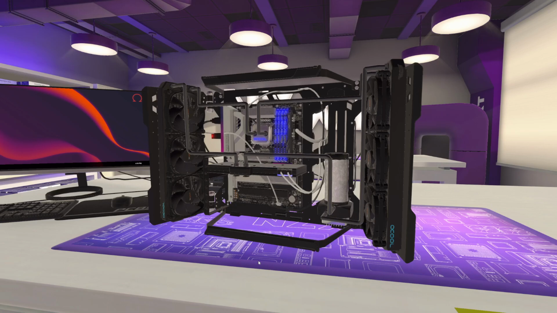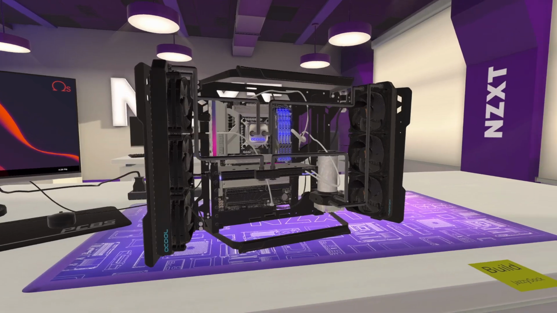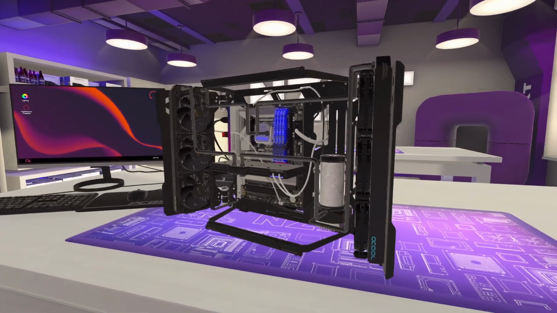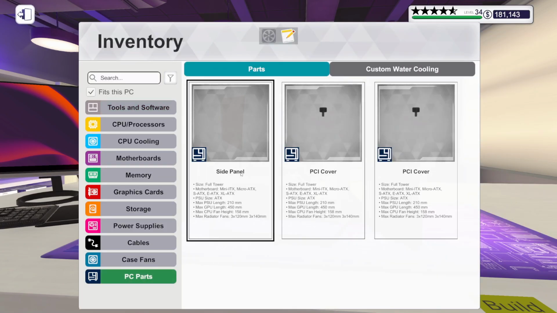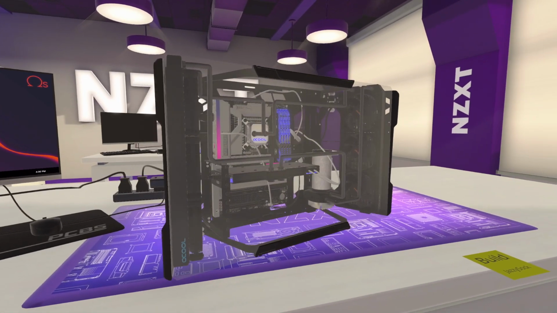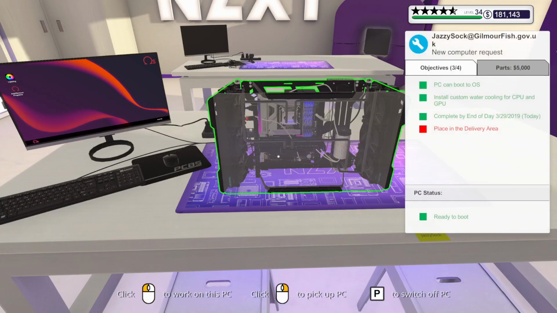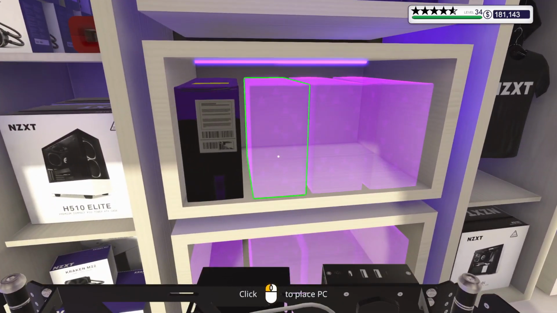I'm happy with it. Let's take a look at this thing without the UI in the way. I think it turned out really nice. This is the first time, like I said, I've built in this case. Might have to do more builds in it. It was kind of fun. Okay, I think we just need to put the side panel on, and we're done. Side panel kind of takes away from the look because it's kind of white glass, but it's not terrible. Okay, so this thing's ready to go to the delivery area, and we can go collect some money.